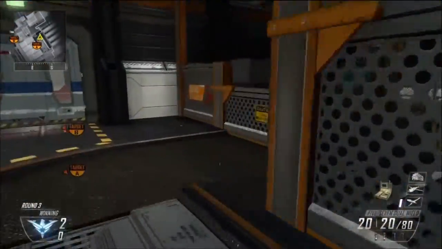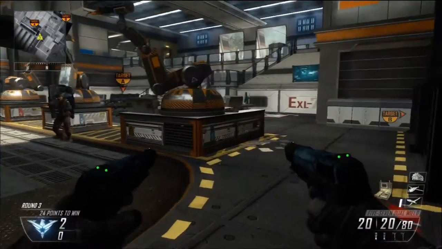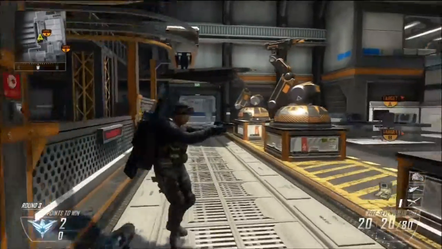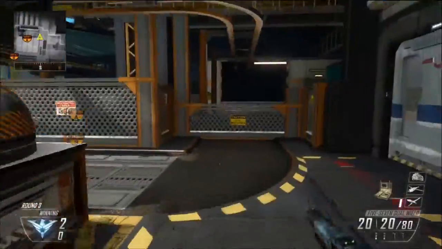Oh, and also, vice versa, this room right here is symmetrical basically, so if you got one spot on one side, you can pretty much do the other spot on the other side.